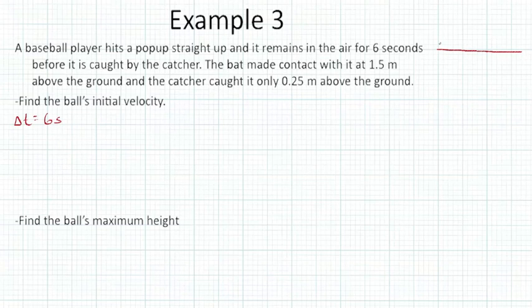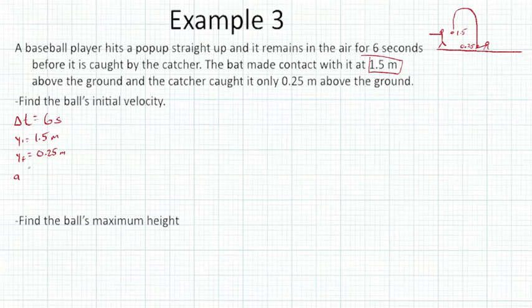If we think about this right here, here's your batter, holding the bat, and the ball gets struck right here, and a catcher catches it right here. So this is 1.5, and this location is 0.25 right there. So we have our beginning and our end location. That is our Y location. Our initial Y is right here, that's 1.5 meters. And our final Y, our YF, is 0.25 meters.